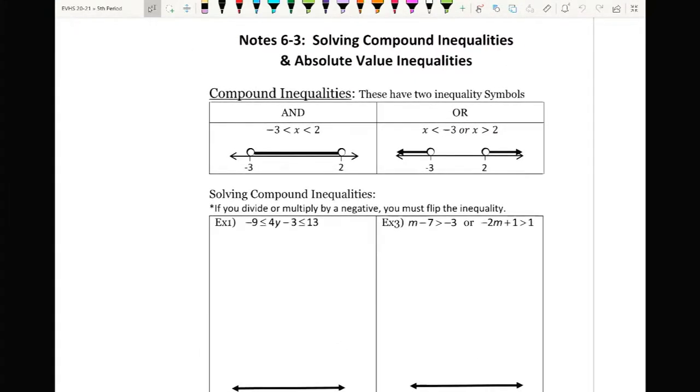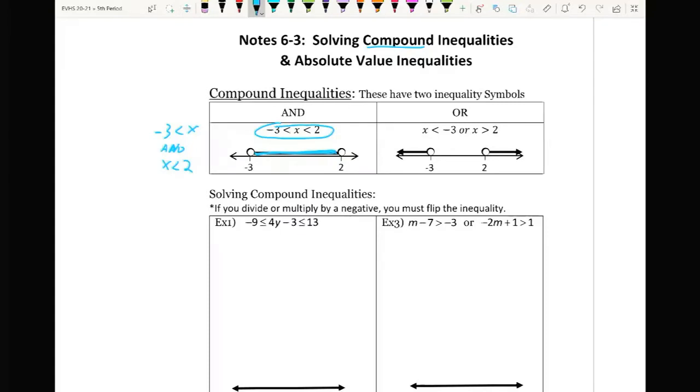We've already done solving inequalities, but today we're going to do this thing called compound inequalities. Compound inequalities are when you have two types of inequalities strung together at the same time. Now, there's an and an or situation. You've seen this type of inequality written when we talk about domain and range. That's a compound inequality because what it really means is -3 is less than x and x is less than 2, all at the same time.